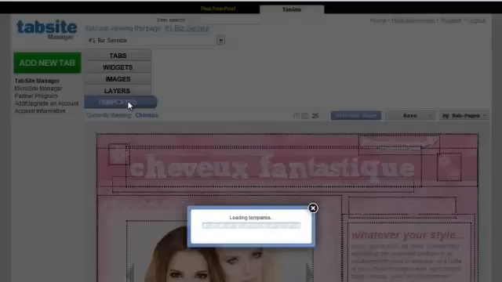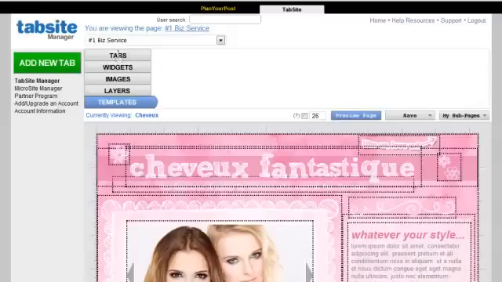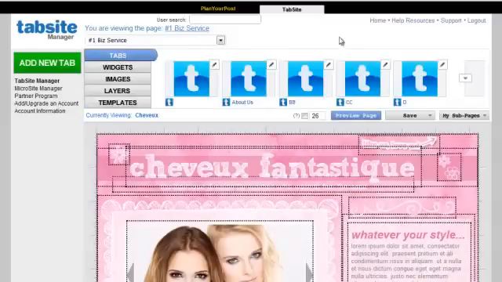Likewise, templates, very, very similar. You can load all these templates in there. You can view all your templates, go through and select them and so forth. We will be continuing to add templates to our pool of templates. We're trying to do that on a weekly basis. With the new timeline and redesign, I don't know if we actually got one out last week, but we've been doing a good job of that. I know we're working on one this week to get out there as well. So that's kind of the new design.